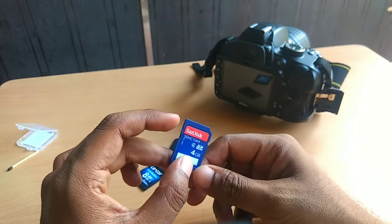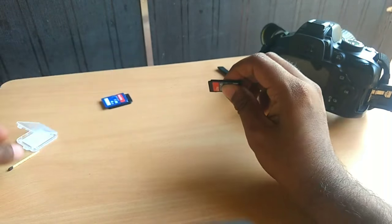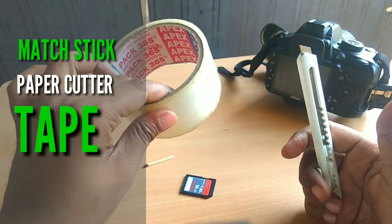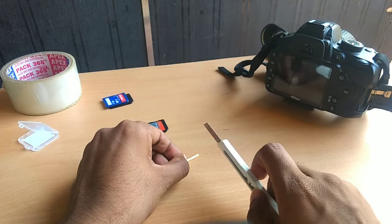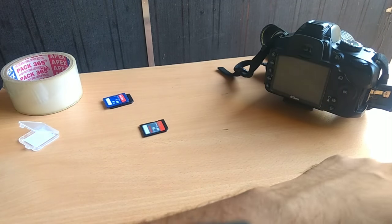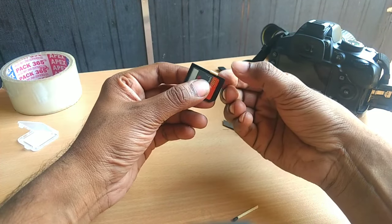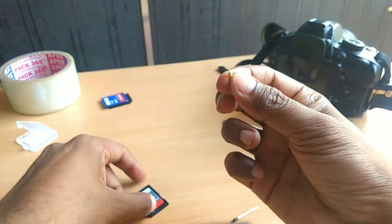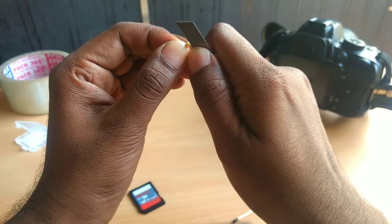In this video I'll try to recreate this lock using common things found at home. The things you need are a matchstick, a paper cutter, cello tape, and a pair of scissors. What I'm going to do is cut the matchstick to a desired length and fix it into the gap on the memory card. Instead of a matchstick you can use other material like a piece of plastic, but matchstick wood is very soft and easy to slice, making it easy to match the surface of the memory card. From here I'm fast-forwarding the video a little bit so keep watching.